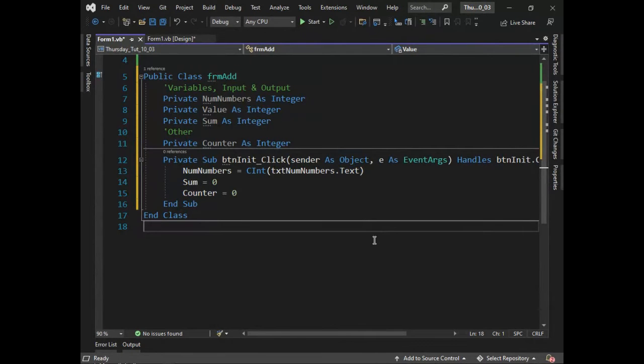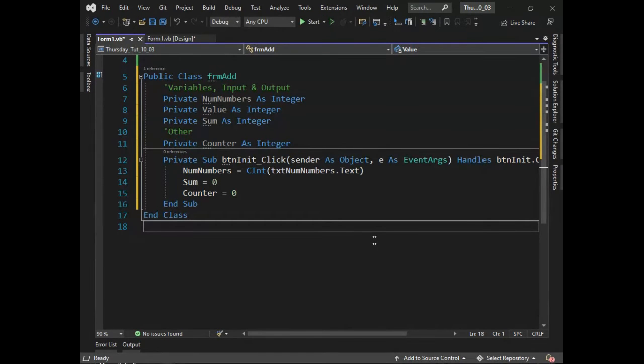What is the reason behind us putting that initialization code in a separate button? Is there a reason why we would put that information in a separate button? Why can't we just initialize it in the add button? Okay.